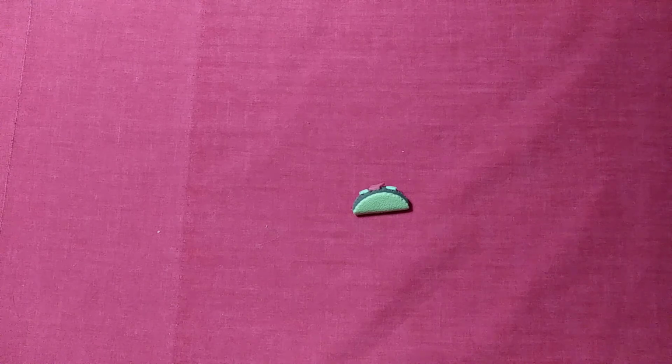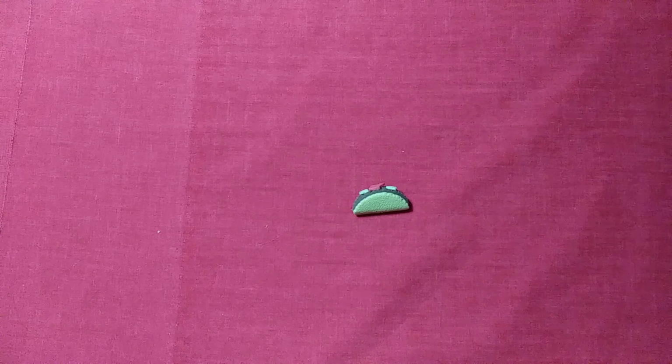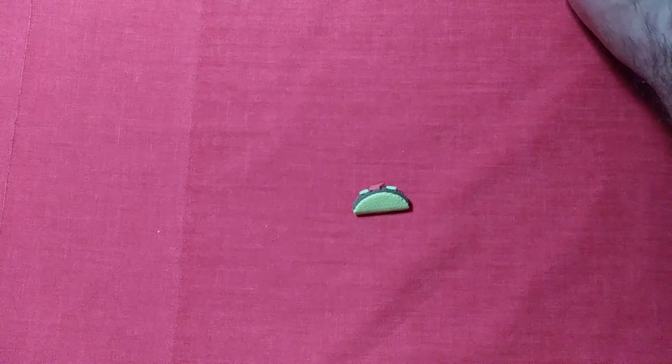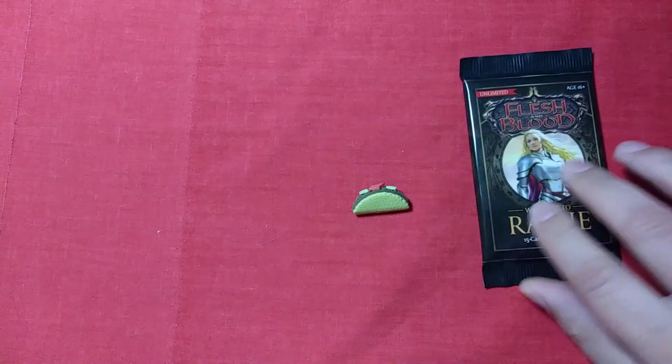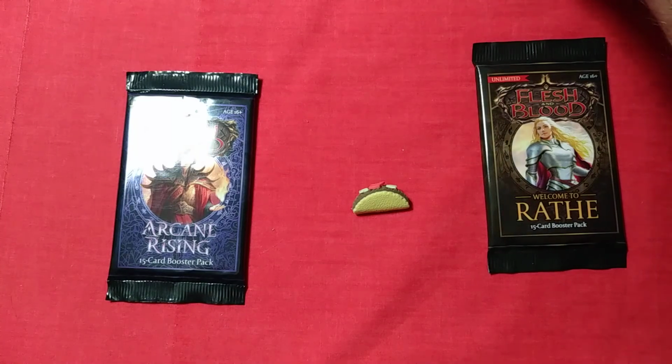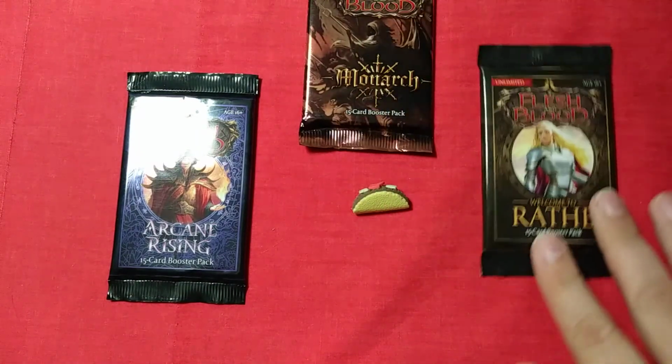Very fascinating. I almost want to use the term Black Swan event, but I don't know because we don't have enough data to see if this is going to be considered a Black Swan event or an event that's going to reoccur for all future releases of Flesh and Blood or other card games that move forward. This is a very, very fascinating learning curve, everybody. So this is what happened.